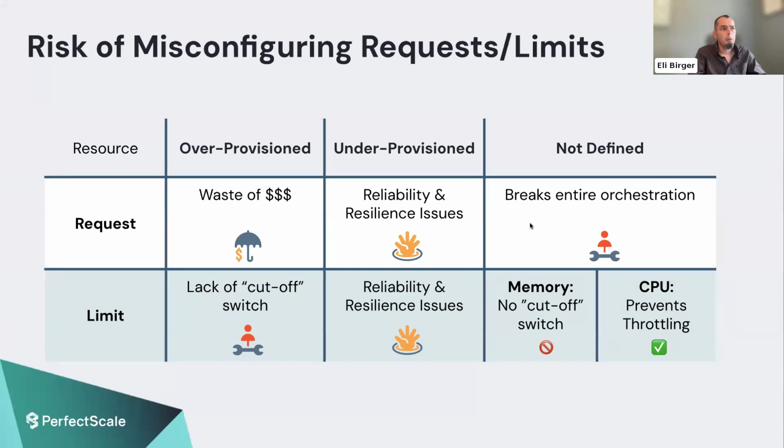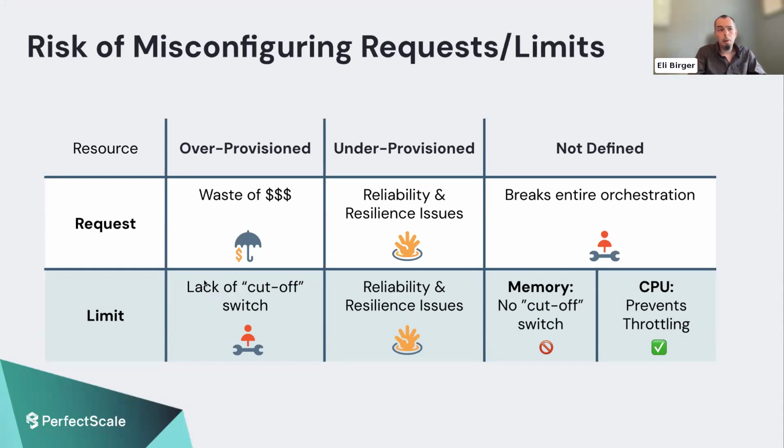etc. But what happens if I do not define them at all? Then it breaks the entire logic of Kubernetes orchestration. When scheduler places the pods on the nodes, it uses those definitions to allocate resources. And if you are not defining any resource, then Kubernetes assumes that you don't need resource. And once you are bound to some node with the assumption that you don't need resources, and then you're trying to get those resources, what happens eventually? Kubernetes evicts you out, or evicts any other pod from the same node.